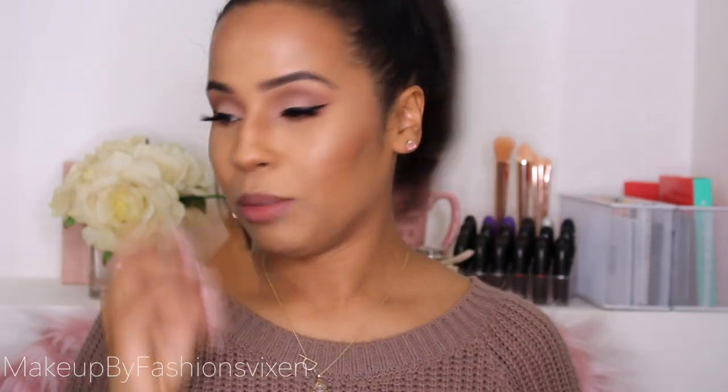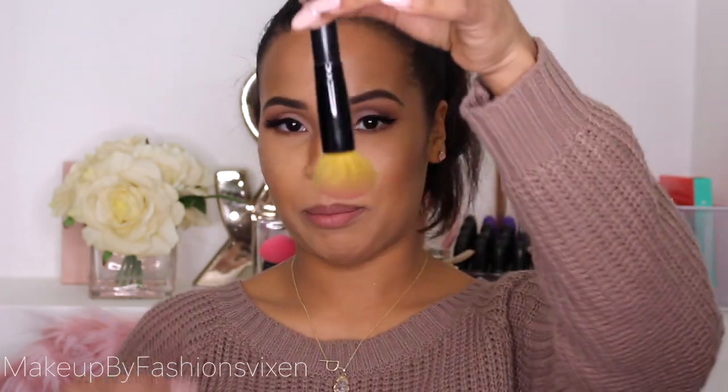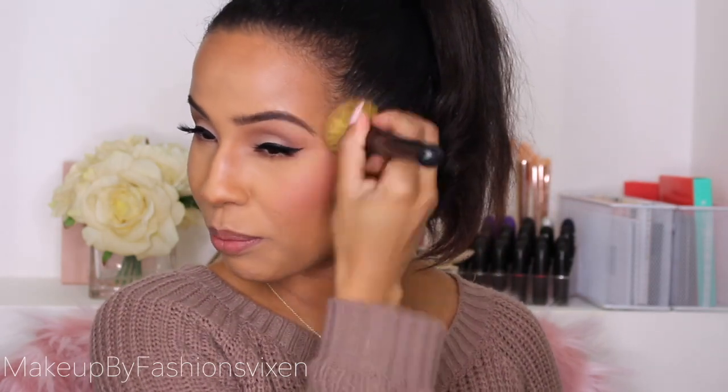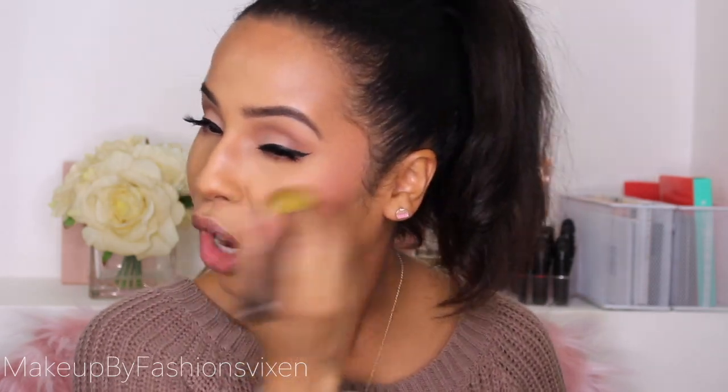Now we're gonna take all of these and I'm just gonna mix them up. A blush brush, and hopefully I don't look too pink. Tap off the extra. Ooh, it's not that bad. This is what I was hoping for, like pinky purpley. I mean pinky orangey kind of. See?